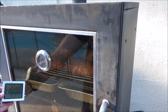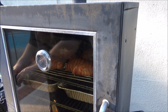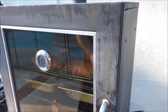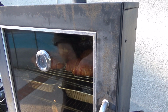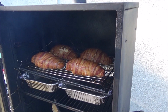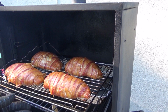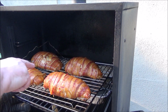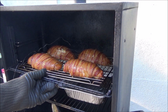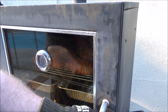All right, bottom left-hand corner of your screen, I don't know if you can see it. We're at around an hour and a half in. One's reading 145, one's reading 150. So first let's check them out and see how they look. It's around 270 right now, so I cranked it up just a little bit to get things going. Oh, look at this. Look at that. Oh my goodness. Does that look good? We're not quite there yet, but the bacon's cooking up nicely. It's got a nice color to it. I'm going to crank up the heat now, maybe try to get it up around 300 and get that bacon kind of crisp up because we're real close.